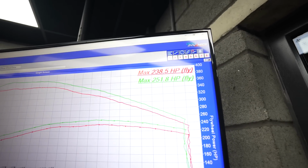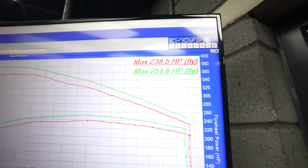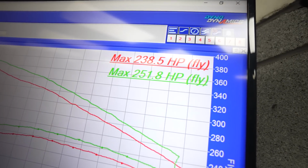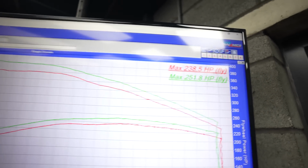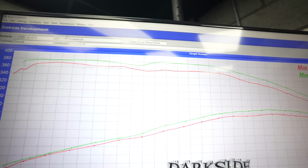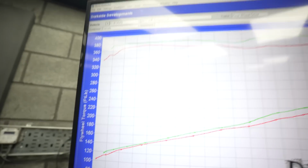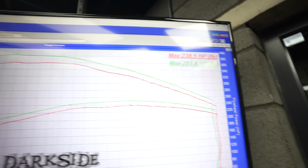So let's have a look at what it's done now. As you guys will have just seen in the last part of this video, it did 238.5. Just by increasing the rail pressure and tweaking a few maps, we've managed to get over the 250 horsepower mark. So 251.8, and a little bit more torque. We're now just a smidge over 380 foot-pound. Other than the increase, it's a nice graph, nice improvement all the way across the rev range, so we can't complain with that.